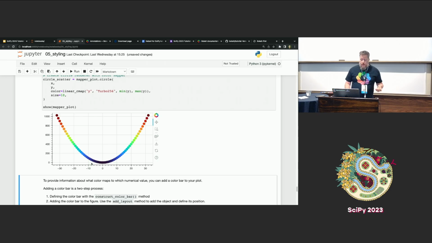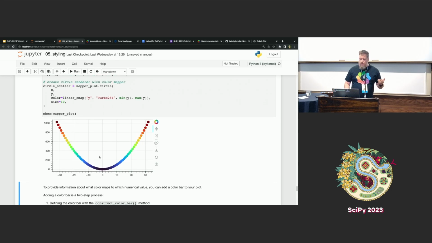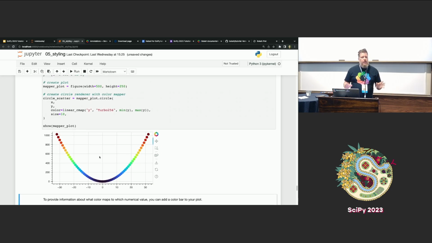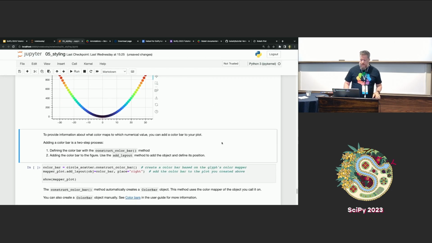Now, it's really important to note here that the color mapping actually happens in the browser, in JavaScript, right? This isn't happening in Python, so those colors are actually not really available from Python, which has benefits and drawbacks. But in this case, the color mapping happens in JavaScript in the browser, dynamically on the fly, which is just good to be aware of.